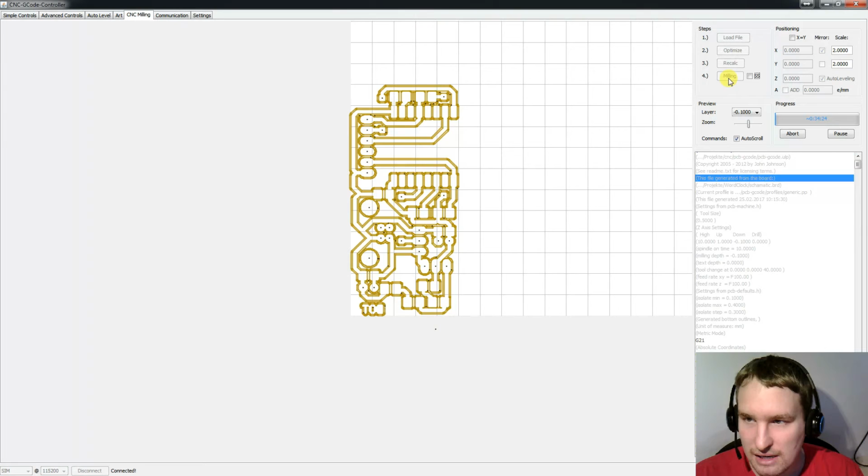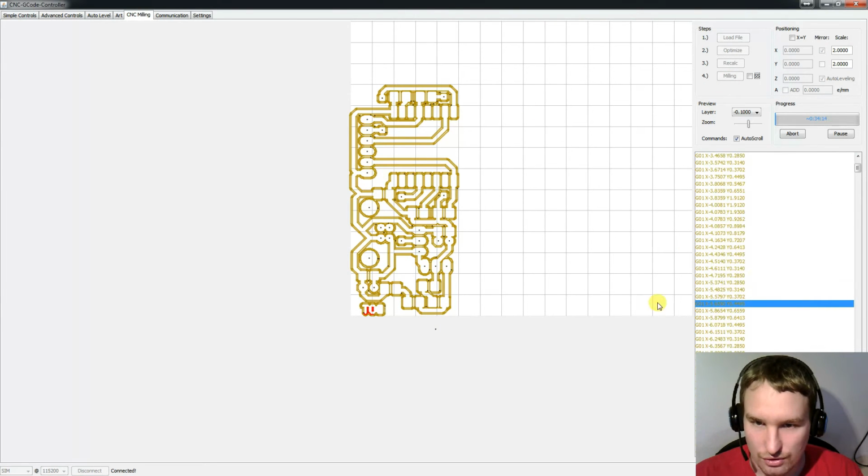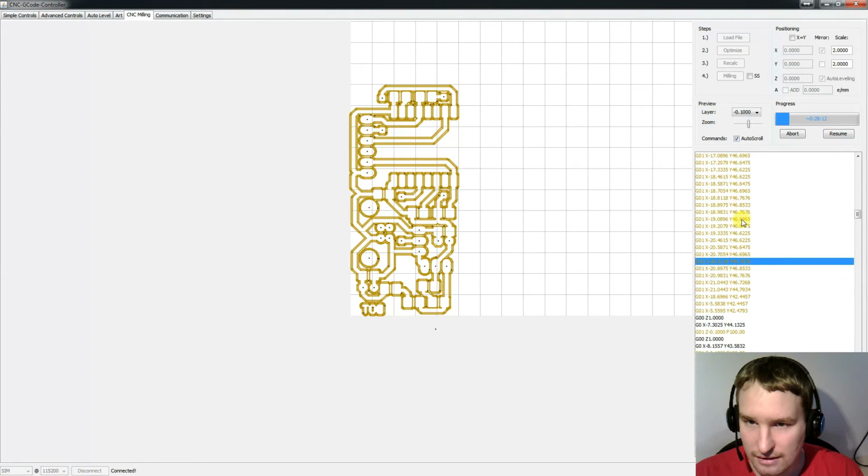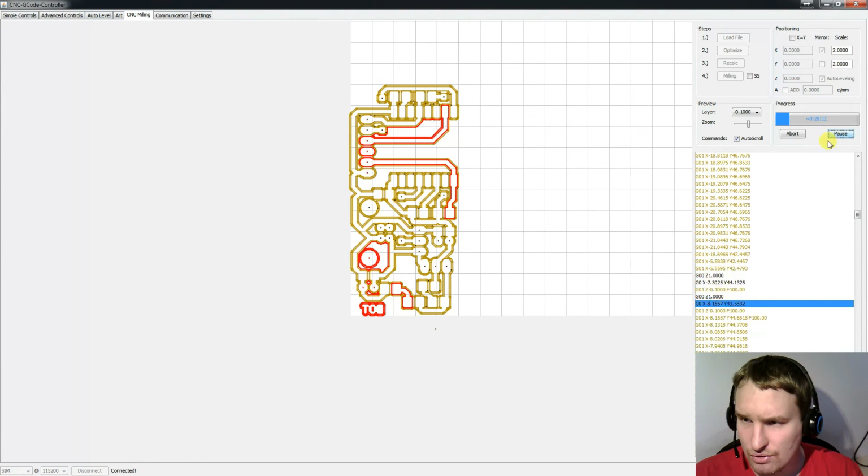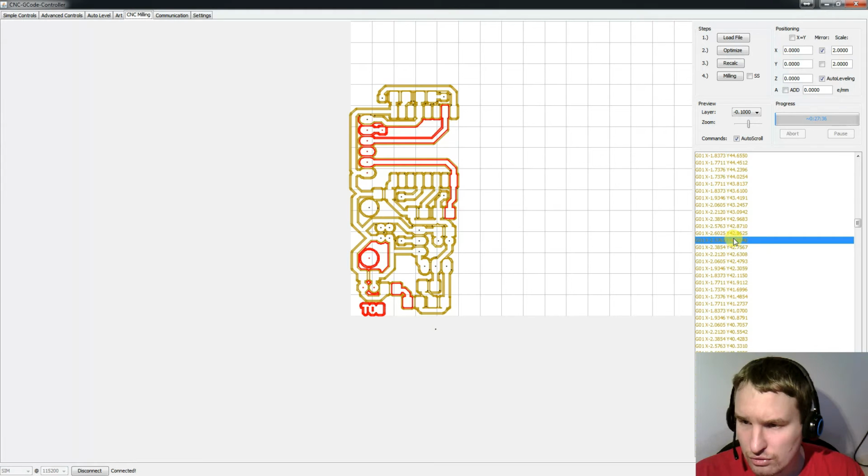Yeah, and when we push milling, it's going through, and we can see now which line it's milling. So you have a little bit of a preview of what's going on, and you can compare it to what your mill is doing. And we can also pause it and look at each line individually. We can resume it. If something went wrong, we can also abort. And if you don't lose the line, you can later go here and start milling again from here.